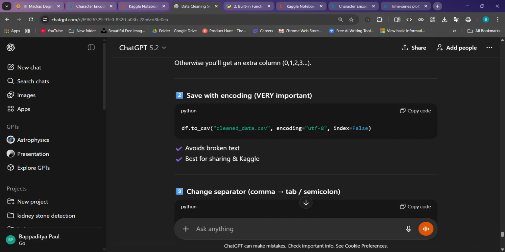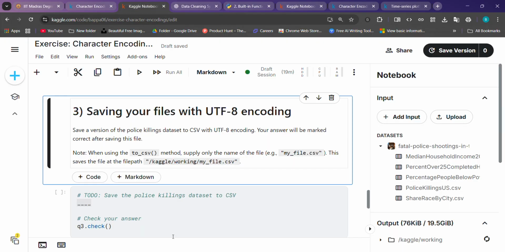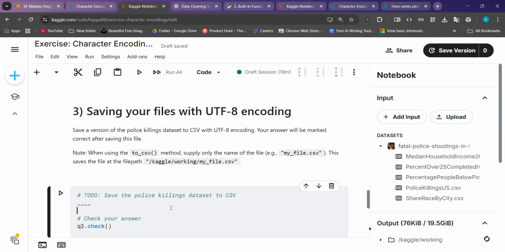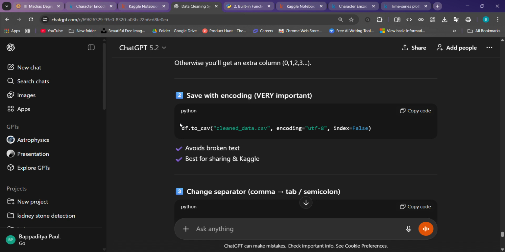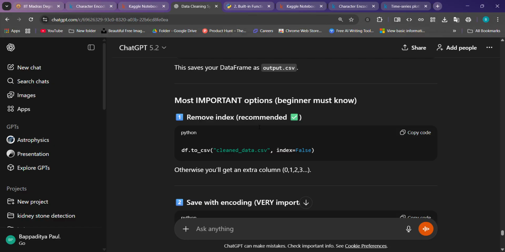How to save it? Save the police dataset. First, follow this syntax: df.to_csv, then the clean dataset CSV.